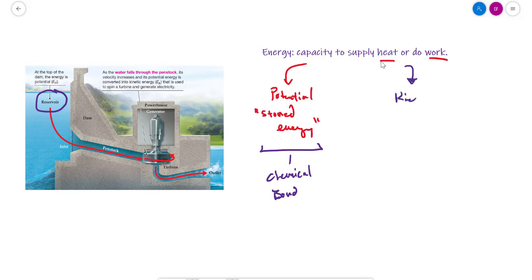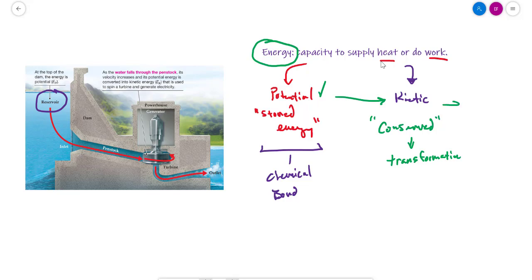We could also have kinetic energy. We won't jump into this too much because it's really not the focus of this talk in terms of thermochemistry or chemical energy. But note that, as we discussed before, energy has to be conserved. So it can't be created or destroyed, it just gets transformed. You can think of conservation as also transformation. It just moves from, say, a potential form to a kinetic form to an electric form, etc., depending on the actual form of the energy.